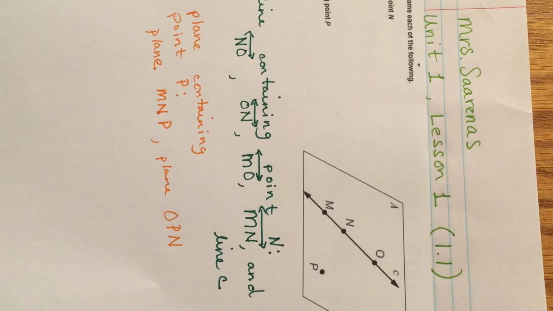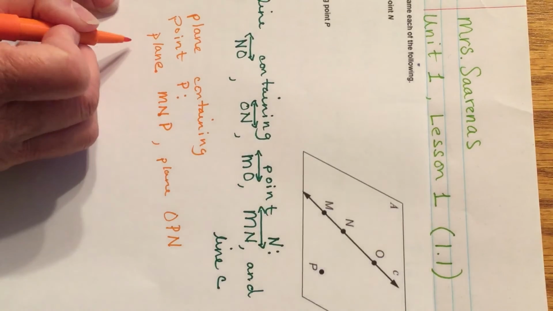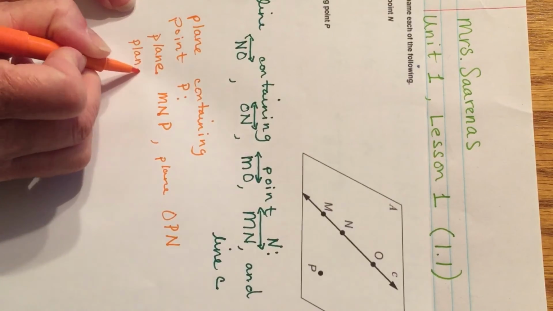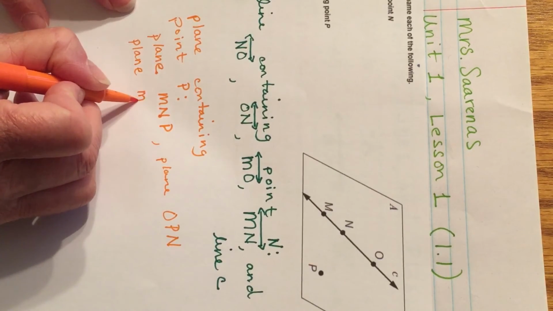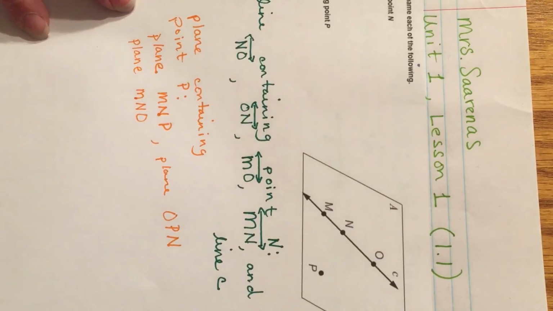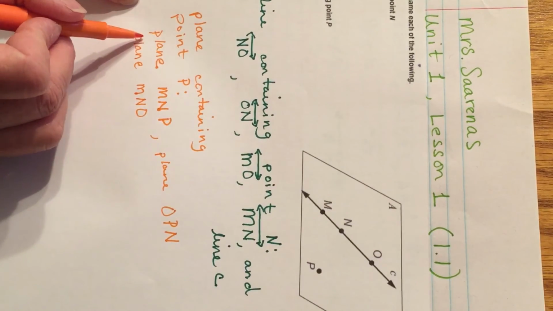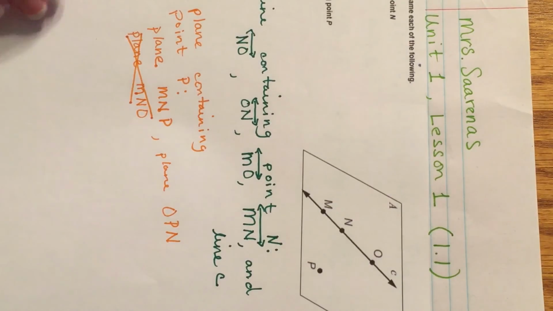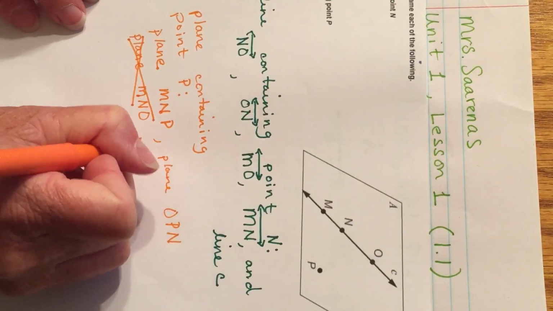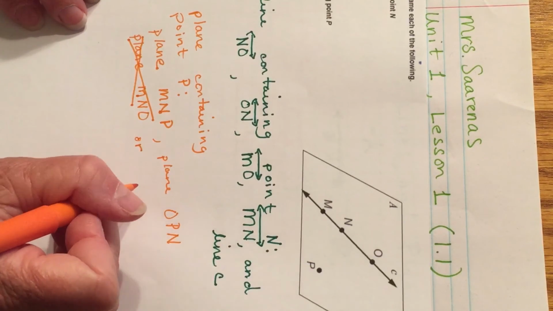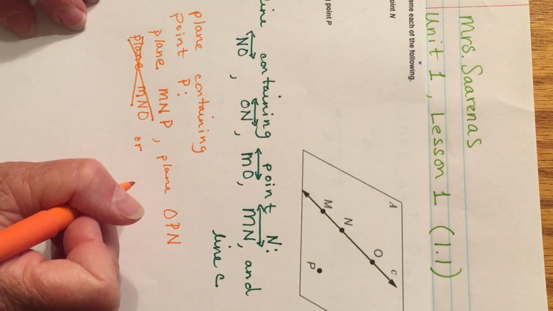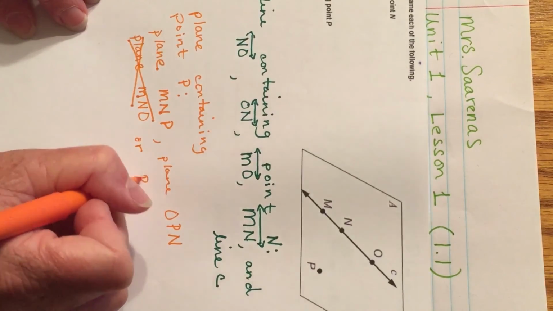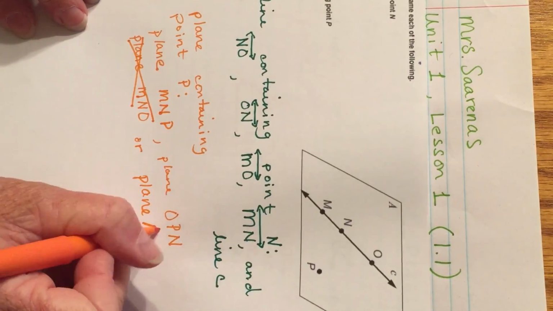Notice that I'm selecting points that are not all just along the same line. That allows me to distinguish a plane versus a line. So I am intentionally not choosing the 3 points M, N, O as they lie on the same line. They do not work to name a plane. So I will cross that one out. And finally, the one that stands out as a quick option is the italicized letter in the upper corner. I may name this plane A as well.